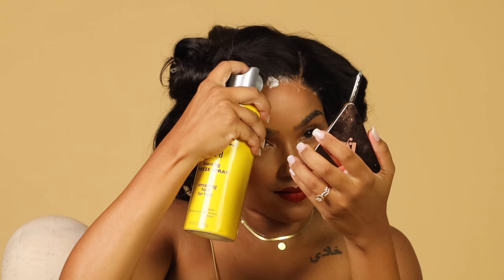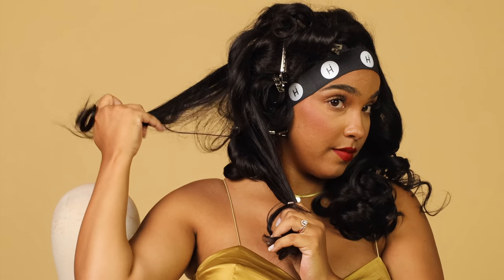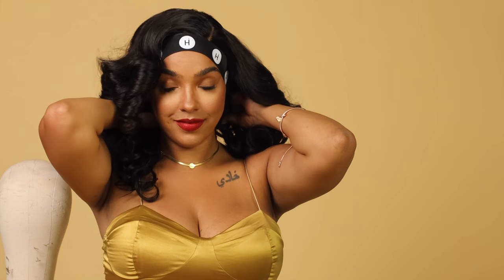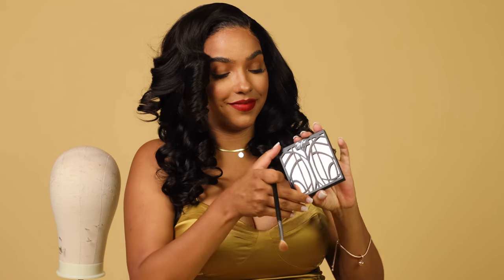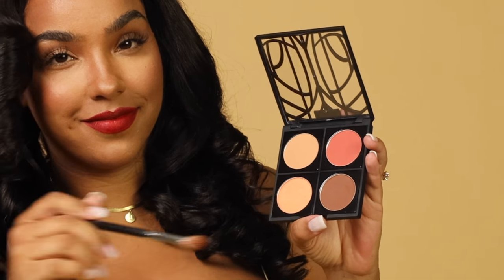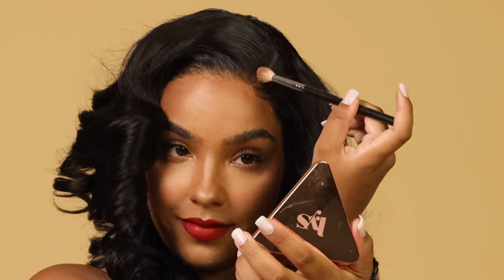This wig was super easy to put on — I just used some spray to set my lace. While my headband is setting, I'm going to take my curls down and brush them out to give us that retro glam look. To make the wig look even more real, I'm adding a little bit of matte bronzer to my forehead to blend in the wig. The last step is just to brush out the curls and we are done.